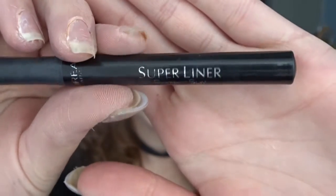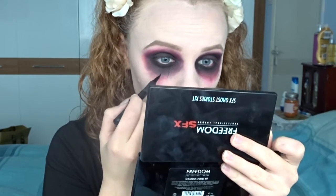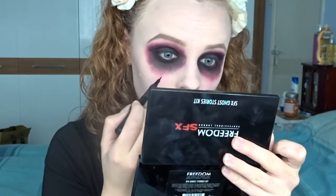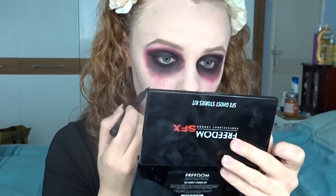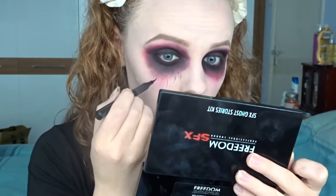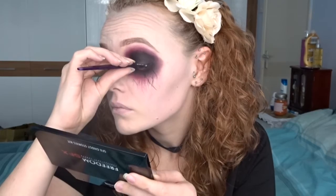So using L'Oreal Superliner, please excuse the state of my hands, you just want to be really light-handed and draw wavy lines under your eyes that can connect to each other and cross over each other, starting from your eyeball working out. And just apply some Ardell Demi Whisper lashes.